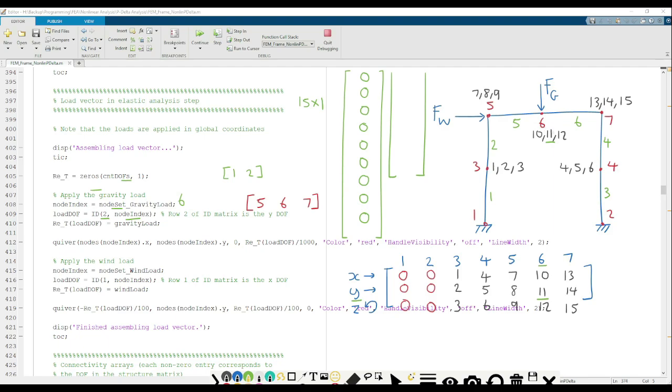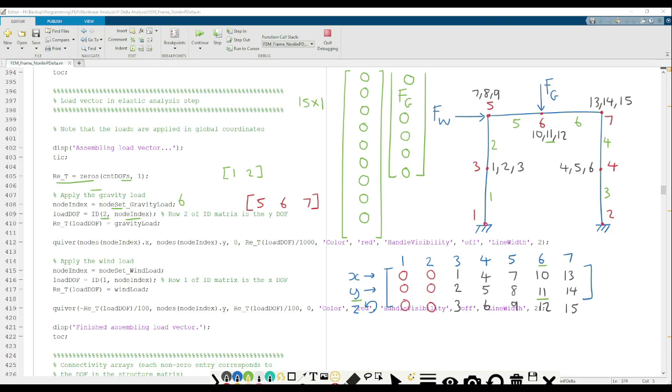So at degree of freedom 11, we're applying the load. So we have 0 for degree of freedom 10, the gravity load at 11, and 0 at 12. And at 13, 14, and 15, we have no loads, so the load vector is going to be of zeros. So note that we initialize this vector to zeros initially, and then we apply the gravity load.